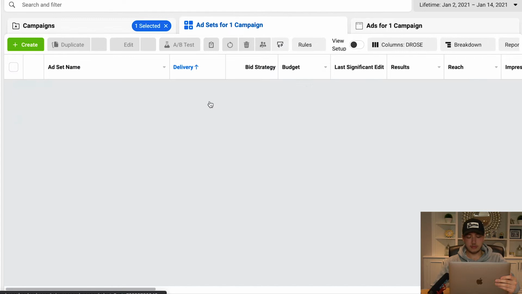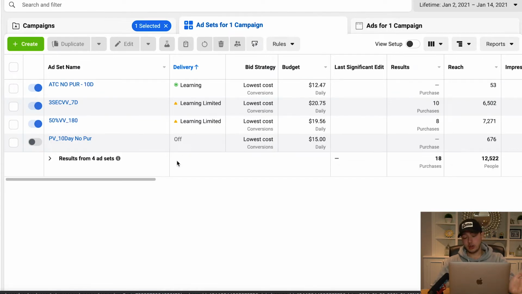Off the bat, it doesn't look like a lot, and it's really not, just because there's not too many audiences that you can retarget here. Now you notice that we have the add to cart no purchase at the top here, so that basically means add to cart, no purchases within a 10 day view range. What we were doing beforehand was targeting each day specifically, or in segments. So we'd have the 3 day, the 7 day and the 10 day, but we found that 10 days worked best for us, so we've kept it here. Everything here is already optimized, so that's why you don't see 10 different retargeting ad sets. Everything is congruent, and it's what we're putting here based off what's worked in the past.